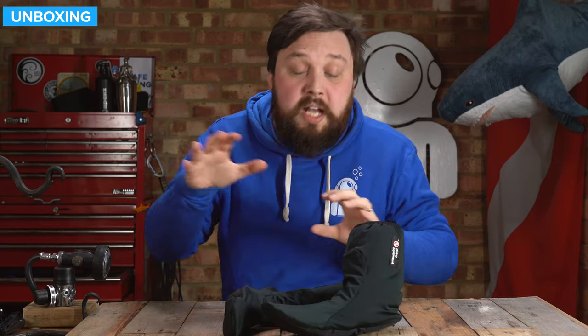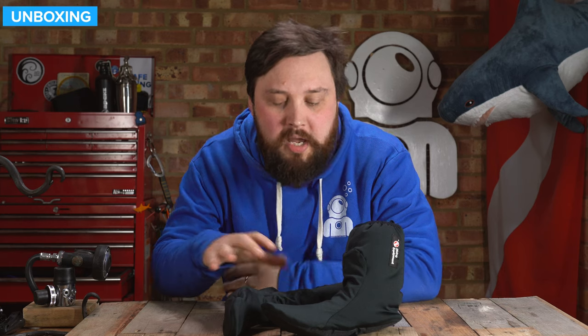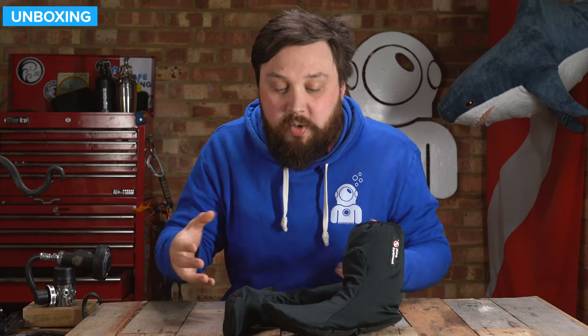As the name suggests, these are dry suit socks using PrimaLoft insulation, which is relatively low bulk. You don't want too much bulk around your feet because it can squish your feet, and if the blood flow can't get down to your toes, you're just going to get cold feet anyway. So minimal bulk, but very comfortable and soft, especially if you're wearing them for long periods of time — you tend to wear your socks for most of the day. These are quite comfortable, especially against your skin.